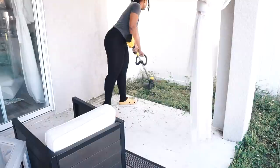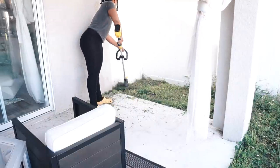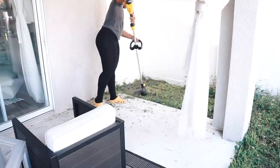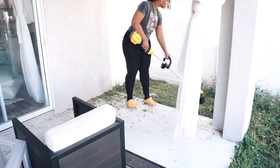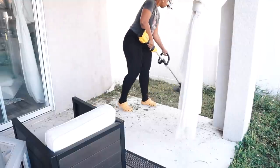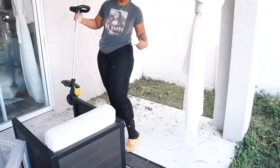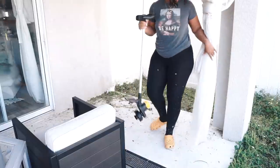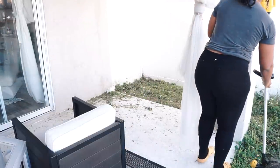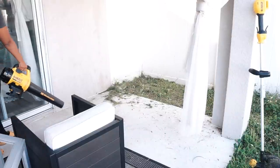This is sped up to like 8 times. So I'm not saying it took forever, but it just took a lot longer than what it looks like. There's so many levels to these weeds. They were tangled up long. You see, there's the grass. I'm showing it to you. I even have that guard thing on it, but I still end up getting grass on my leg. But I'm gonna show y'all later.